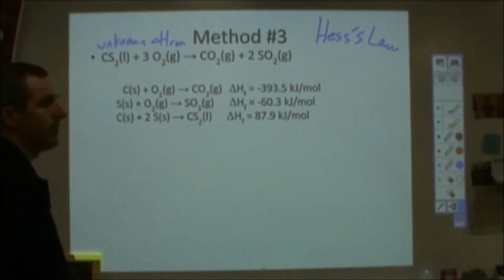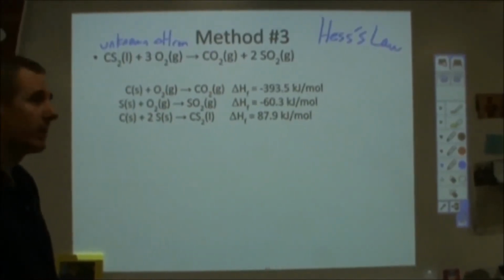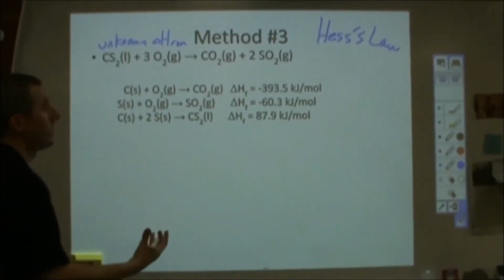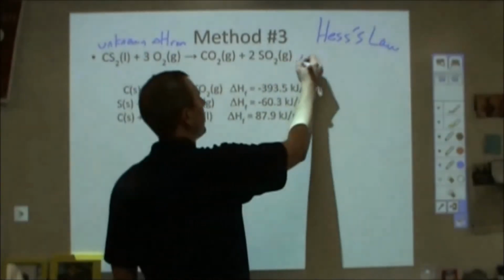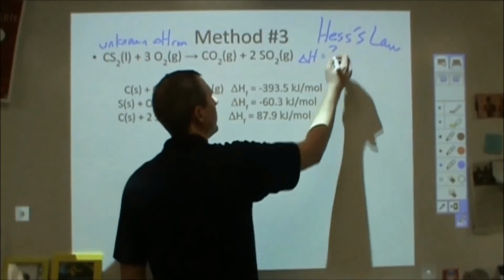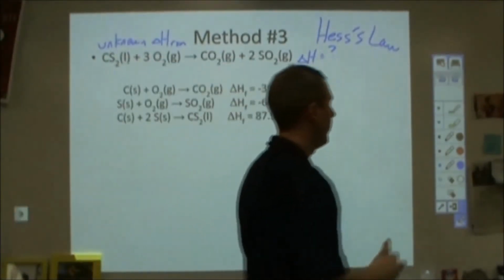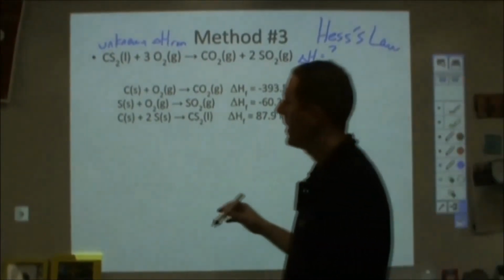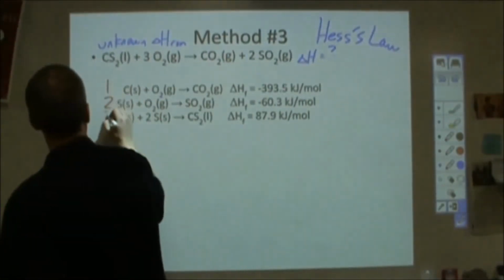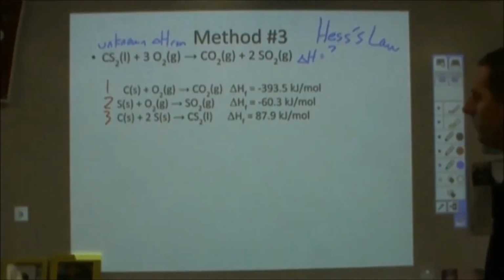And there are many reasons. Maybe it's slow, maybe one of the chemicals is really dangerous, maybe one of them is really expensive, maybe it's really unstable and it's hard to keep as a reactant. So for some reason or another, I don't know what the enthalpy for this particular reaction is. But I do have three other reactions that I have figured out the enthalpy for, somehow, some way. What you're going to do is you're going to take those three reactions, 1, 2, and 3, and you're going to manipulate them to make them add up to the unknown reaction.